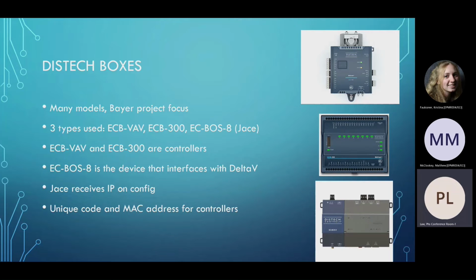So really, all the configuration that the JACE needs is when we receive it, we configure it, we give it an IP address, and we send it on its way. It does not need anything else. It's a very smart computer, and we'll talk a little bit more about the further setup, the field setup, later. And then for the controllers, all you need is a MAC address that's unique for that particular network that they're on, because they're all daisy chained together. We'll talk about that later too. And it needs a unique code downloaded to that specific computer, which we'll also get later.